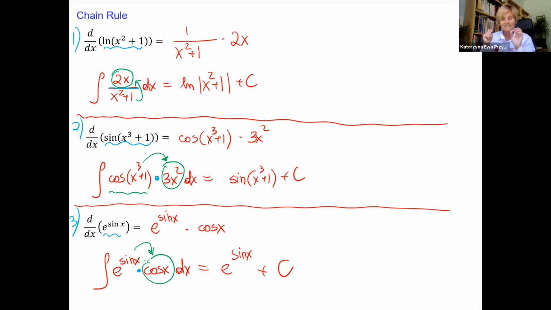So we do have some pattern. We see the product or the quotient, but we see two functions, and one of them is compound, more complex. Looking at this more complex one, we can identify the inner function. And the derivative of that inner function is sitting also in the integrand, waiting to be used to find the antiderivative of the whole expression. That will be the basic idea. Let's put everything nicely in formula form.